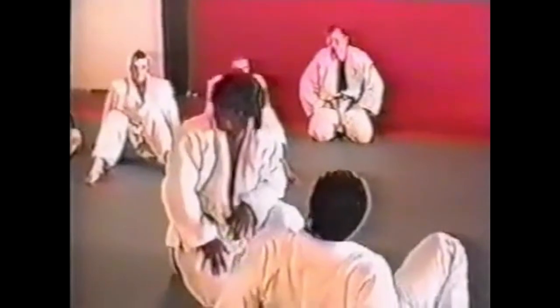And you notice how I have good control of the arm. I'm ready to just fall into the arm lock, because his arm's dead straight. It was straight from the beginning. As soon as I did the arm escape and then did this, his arm was straight all the way through there. Or you just flip over and do an arm lock, walk aside and do an arm lock.